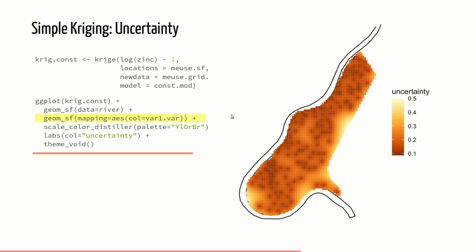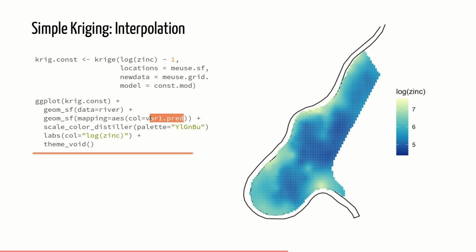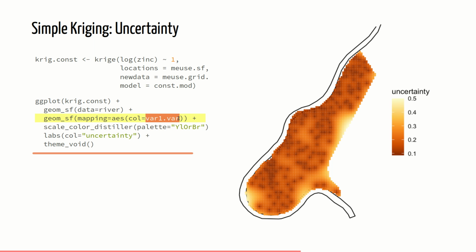When we look at our uncertainty, instead of plotting the var1.pred, we're going to plot var1.var to get the uncertainty, and you can see here that the uncertainty is low wherever we have an observation, so that's the darker points, and uncertainty is highest in areas that we have no observations at all. So we're extrapolating over to here, and because we're extrapolating, we have quite a lot of uncertainty in that extrapolation. So in these areas that we haven't measured at all, we've got quite a bit of uncertainty, whereas in this area here, where we've measured around it, we have less uncertainty because we're just interpolating there, not extrapolating. Okay, so that sort of makes intuitive sense.